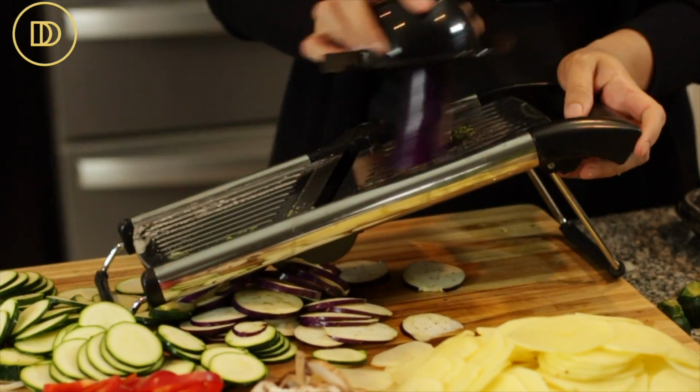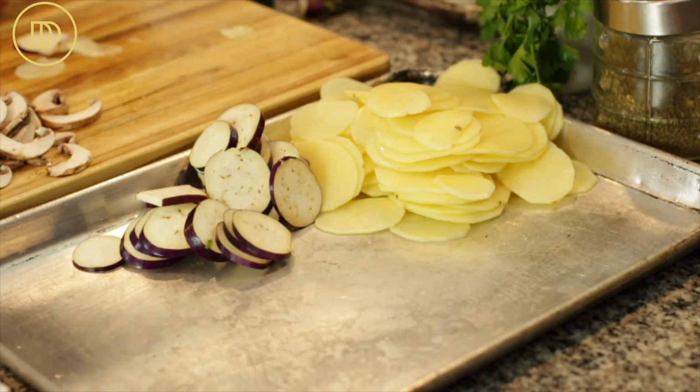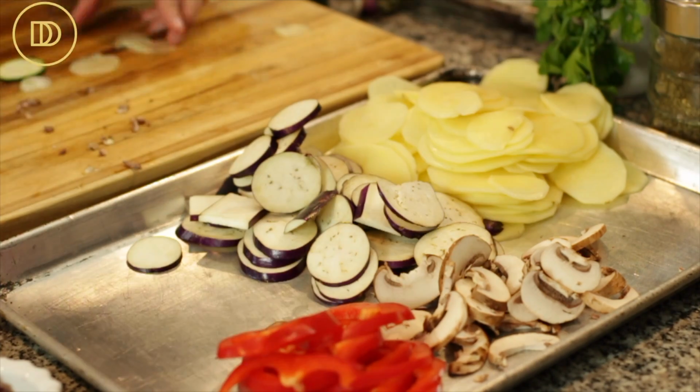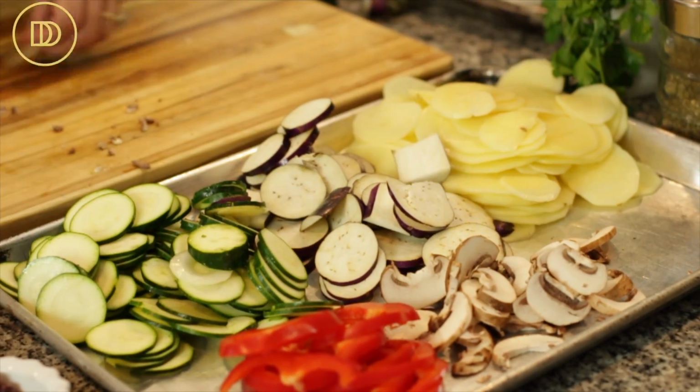And last, we're going to thinly slice the eggplant. And I'm just going to transfer all of the vegetables to a tray so that way I can clean up my cutting board, because next we're going to roll out the puff pastry sheets.